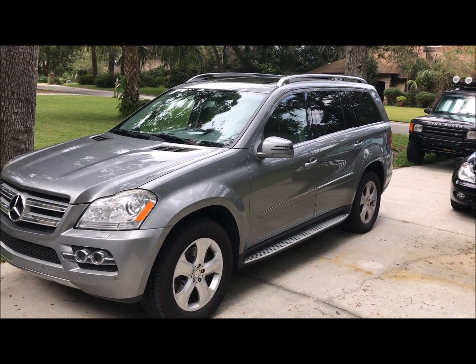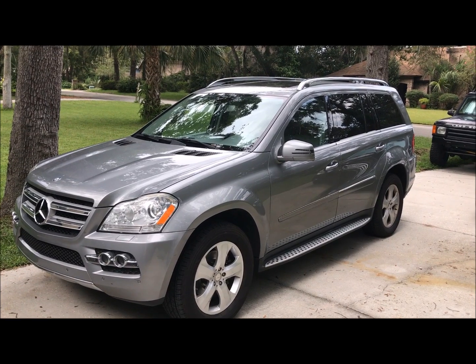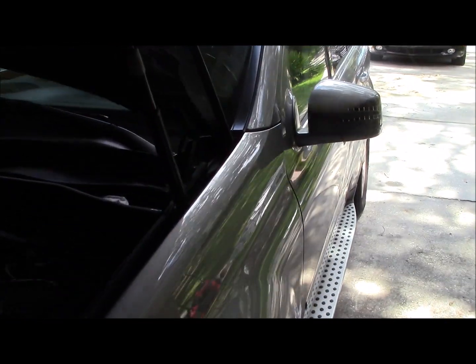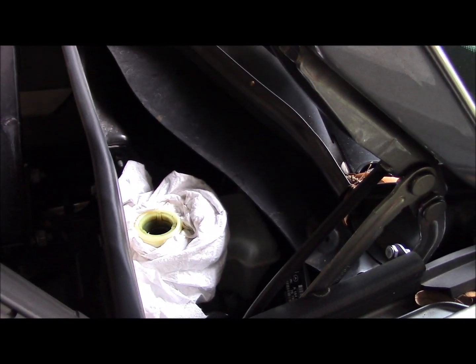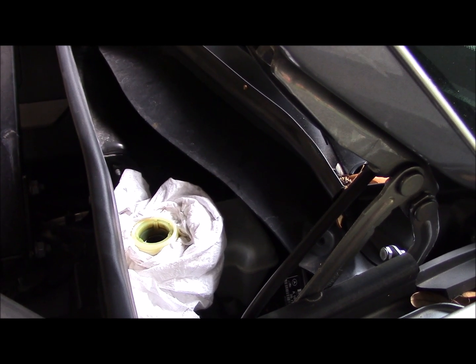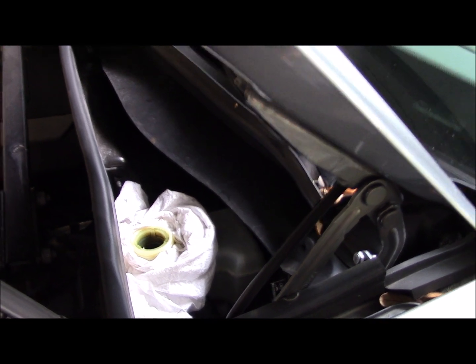Today we're going to do the front brakes on a 2011 Mercedes-Benz GL450. The GL stands for Geländewagen. In German that pretty much just means off-road. So here you can see I've opened the cap of the brake fluid reservoir and put a rag around it. That's in case any fluid comes out when I recompress the calipers while I'm doing the brake job.